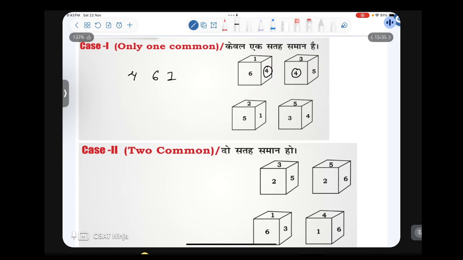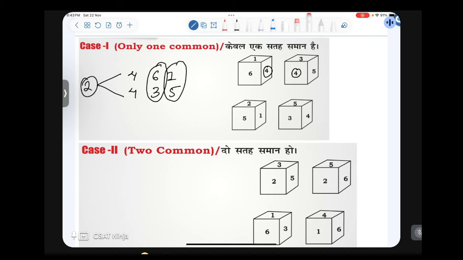So same thing, starting from 4, I'm going to write it this way. So which means 4, 3, and 5. So according to this statement, we see that 6 and 3 are opposite to each other, and 1 and 5 are opposite to each other, and we know that 2 is missing. So the missing number will be opposite to the common number there. We have the common number here, which is 4, right? The opposite of 4 will be the missing number, which is 2.